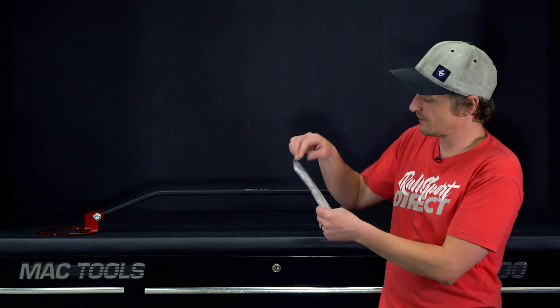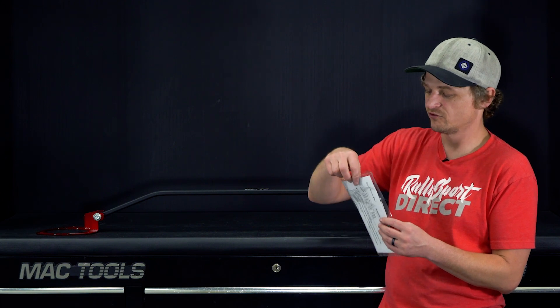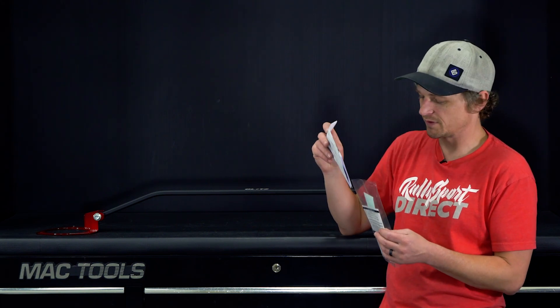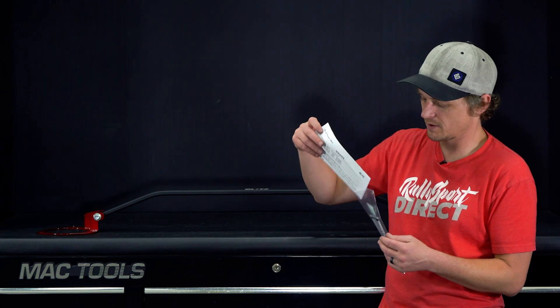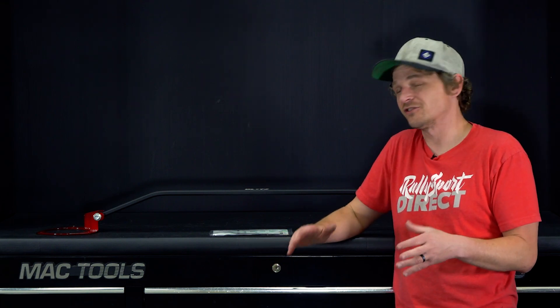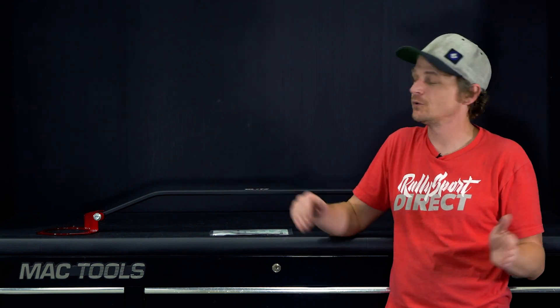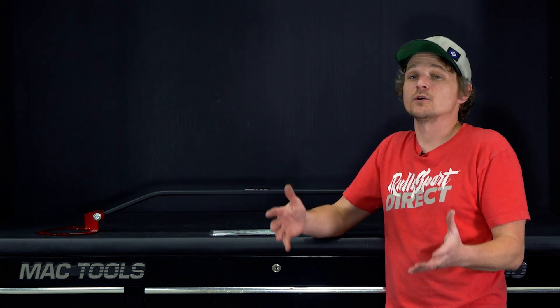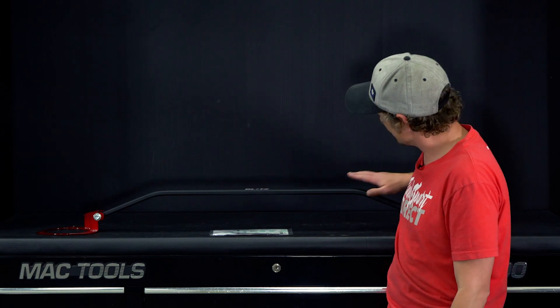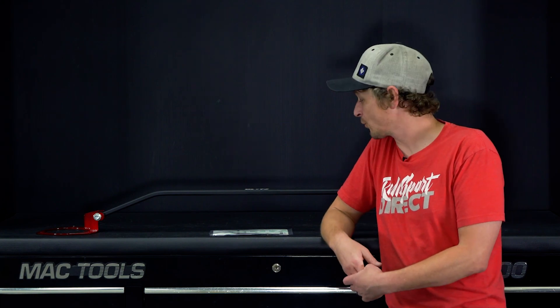It does come with instructions as well as a sweet, very high quality Blitz sticker. The instructions are all in Japanese, but they're really easy to follow, and it's pretty hard to mess up an install of a strut tower bar. But really what we're buying this for is just the look and the name. Blitz goes way back in Japanese tuning — they've been around, they know what they're doing, and this is just one of their most beautiful and latest creations. If you guys are interested, make sure to check the link down below. They do have them for several different cars as well.